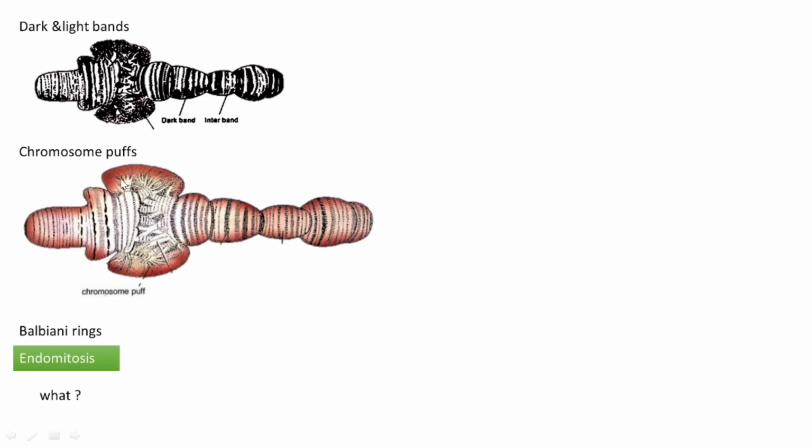Okay. Next, chromosome puff. What is a puff? Puffs means something is extruding out from the main axis. What is extruding? The DNA itself, that chromosome part itself. Why is it extruding? Because we have already learned that for undergoing transcription, the condensed DNA needs to extend. That extension leads to the extrusion of that chromosome from the main axis. That extruded portion is called a chromosome puff. And what are Balbiani rings? Balbiani rings are these enlarged puffs. And that puffing is induced by a hormone. What is the name of that hormone? It is ecdysone. Because of the influence of this hormone, that puffing is happening.